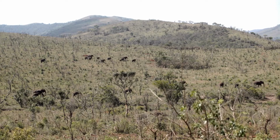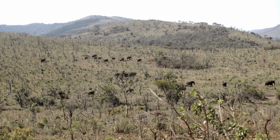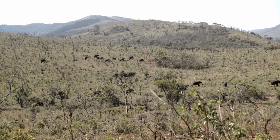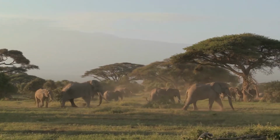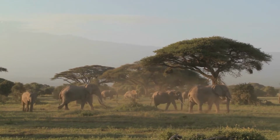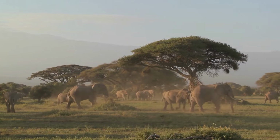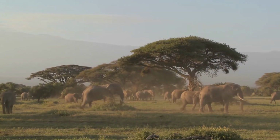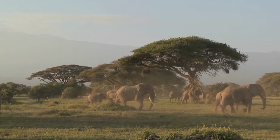The numbers from various studies vary, but the conclusion is always the same: our elephants are going extinct in the wild. According to one study, poaching caused the number of African elephants to decline by 50%, from 1.3 million to 600,000, between 1979 and 1989. Up until the ivory embargo in 1989, about 8 elephants per hour, 70,000 per year, were poached.